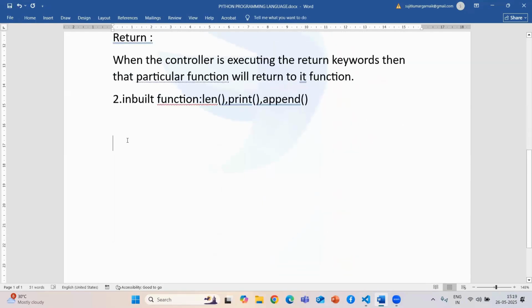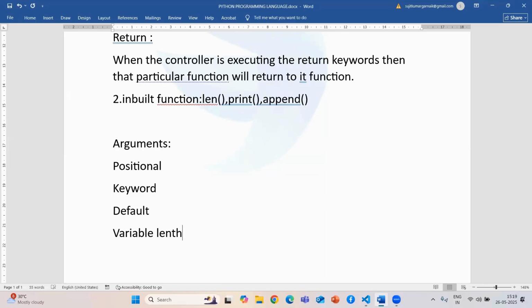If you are not passing anything, it is not an issue, but if you want to pass some value, that is called an argument. The arguments are of five types: the positional argument, the keyword argument, the default argument, the variable length non-keyword argument, and the variable length keyword argument.